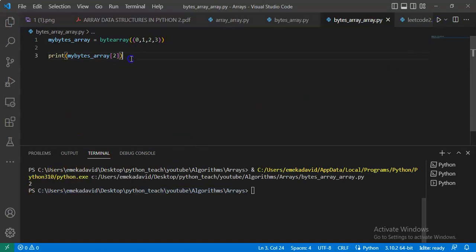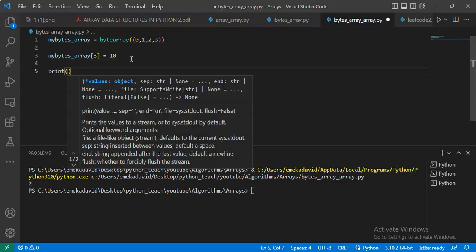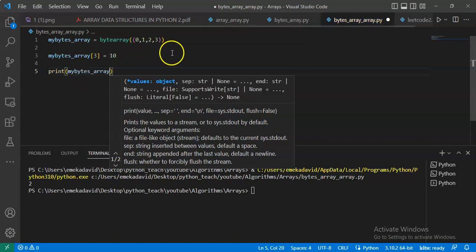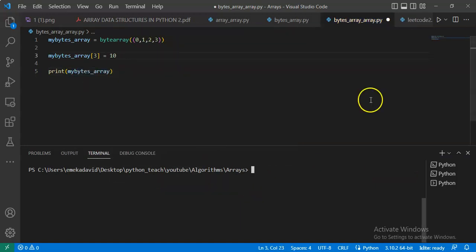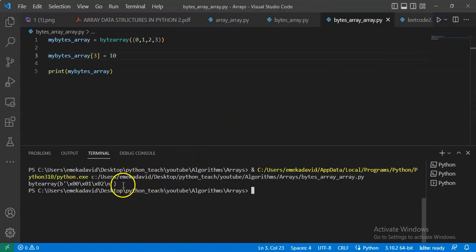Now let's show mutability, because this is a mutable array of single bytes. I say my bytearray, change the fourth element and make it the byte 10. I'll now print it. Good. You see, it has changed the fourth element to \n. That's how it is represented as a byte.